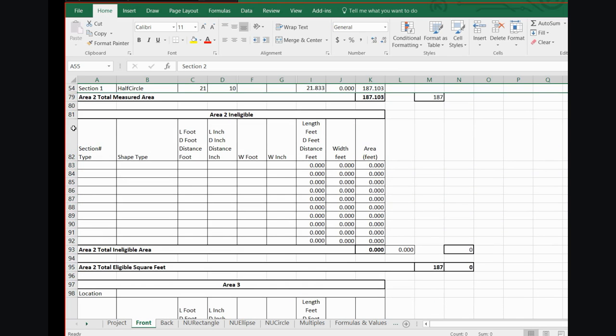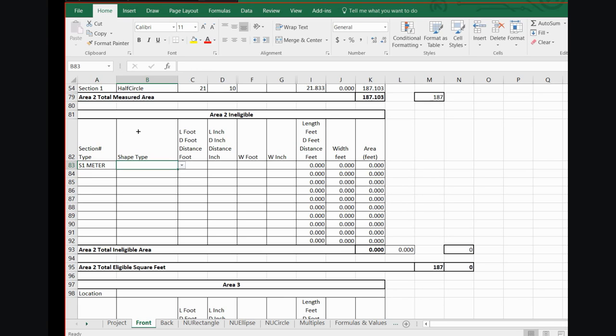Then we do have a non-eligible meter box. So for this, we're going to want to indicate the section it's in. It's only one section in this area, but it's just a good habit to get into. And the reason for that is if you're not the one reviewing this, or if questions come up later, the person who needs to take a look at it will need to be able to easily identify where something was and also what it was. So we're also going to note that this is for the meter. And that's also just so someone can identify it later.